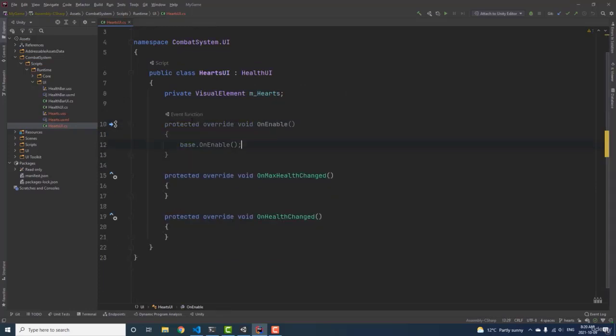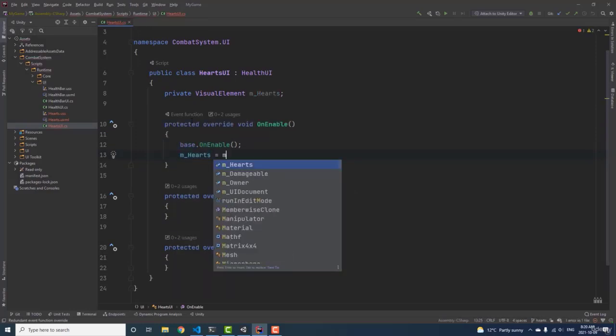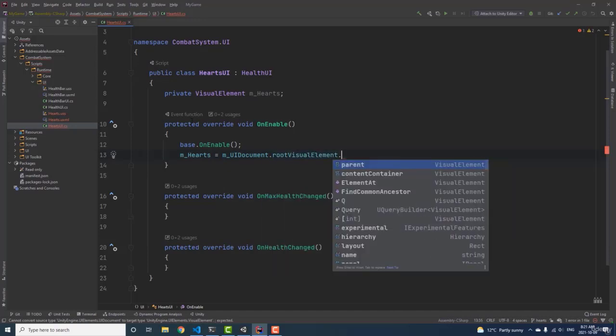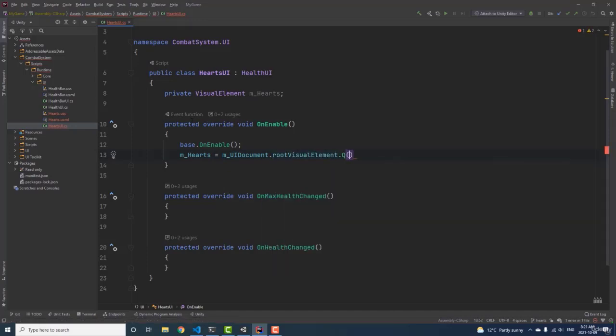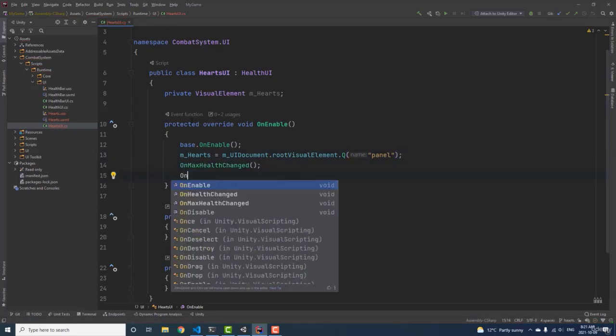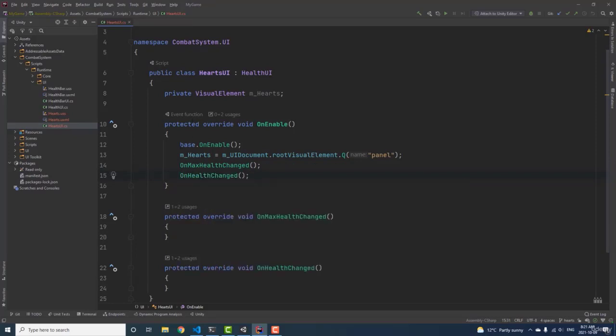We're going to override the onEnable function, and within it we're going to set the variable we just created, and then we're going to call on max health changed and on health changed.